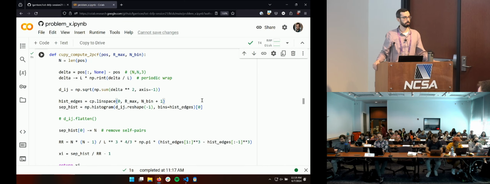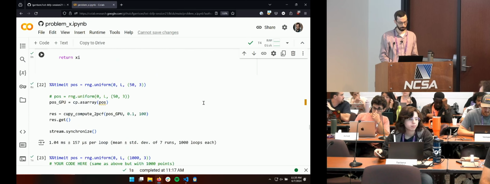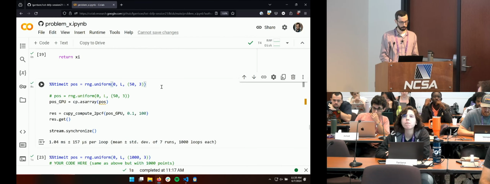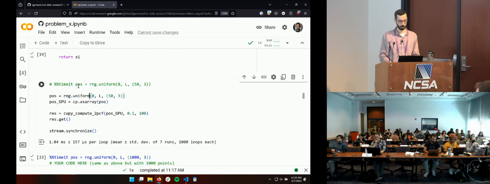Is this the kind of thing that would be good to check if you have the same answer as... Because I did check, and it's definitely possible I implemented something wrong, but I was getting different answers between the two. Cool, yeah, let's go ahead and check that now. Let's use the 50 particle version. There is one potential gotcha here, which is if you're using different input data sets, which the way this is written, it could be easy to do.